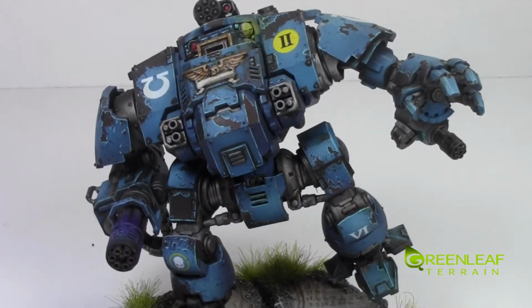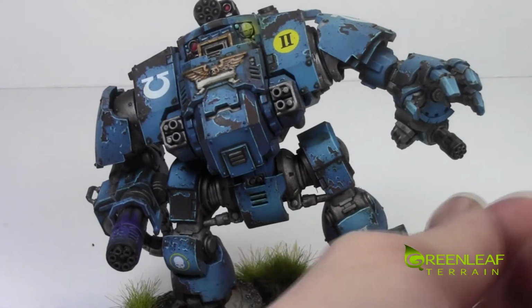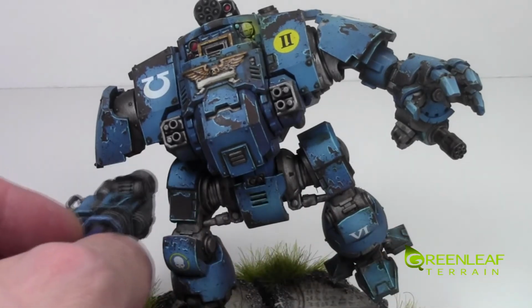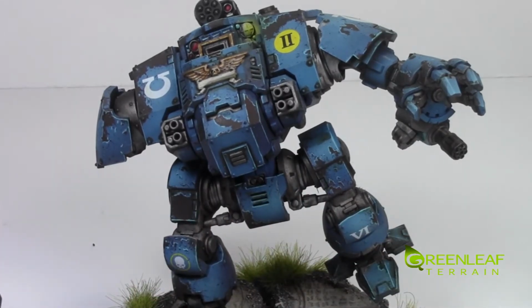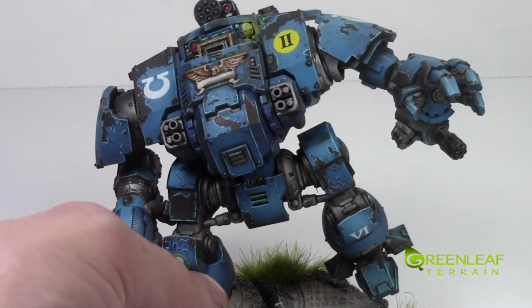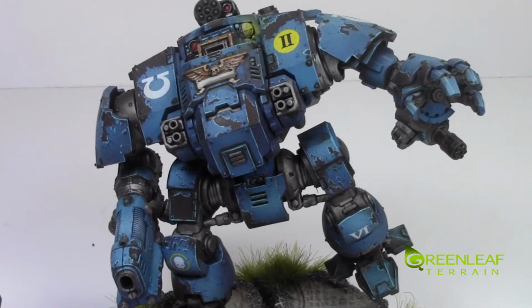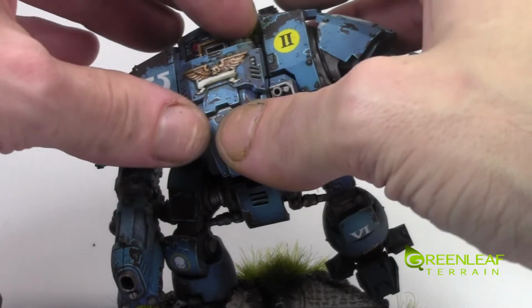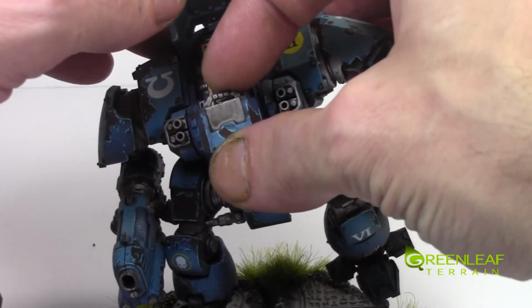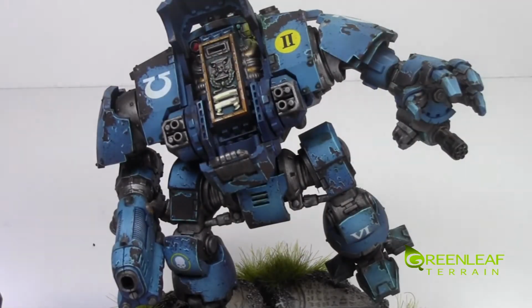Then we got this really cool dreadnought. I posed him so he looks like he's trudging forward, kind of firing out his gun here. This gun is magnetized as well as this one, which is pretty easy to get off. Magnetized with this other gun here. And then all of his front still opens there.